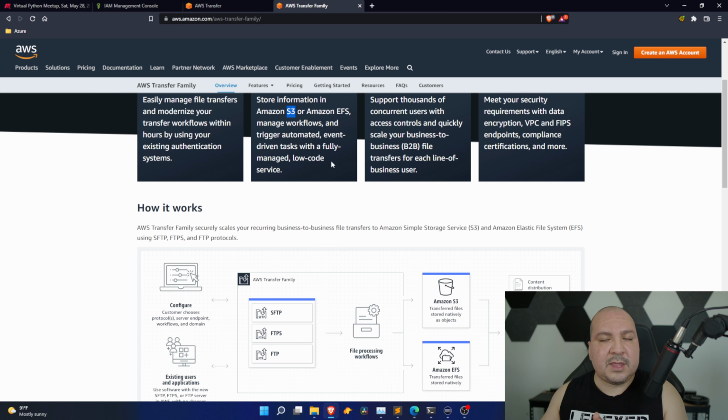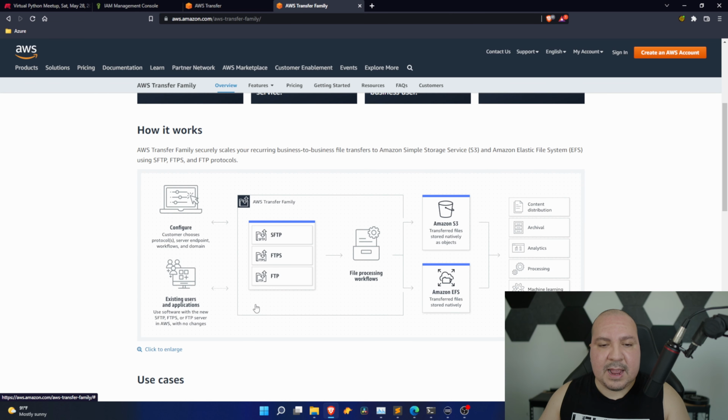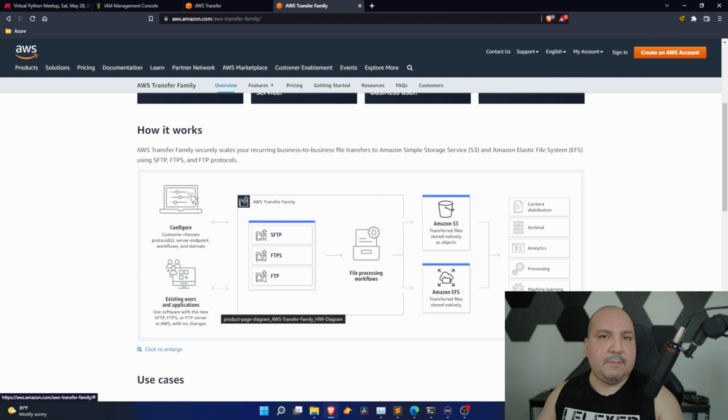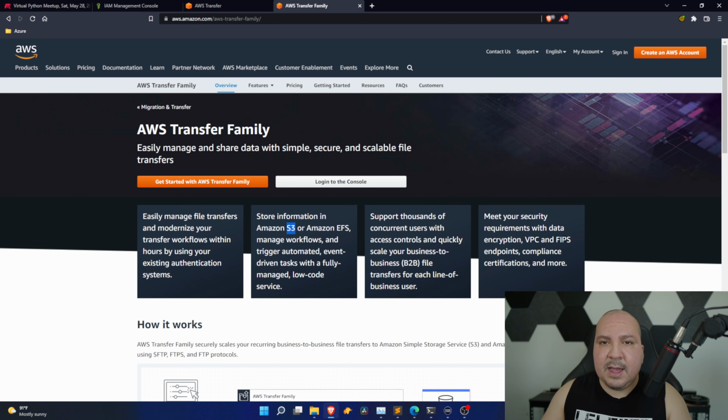You can have all kinds of stuff happen automated after the fact to streamline any kind of process you want. And you can see down here the diagram where you have your existing users that would drop files. Again, they would use some kind of FTP application like FileZilla or so on. Ultimately, that will drop into this bucket. Then from here, you could again have an AWS Glue job run, or an AWS Lambda job running. The list goes on and on what you could do with it. So let's go ahead and get started.